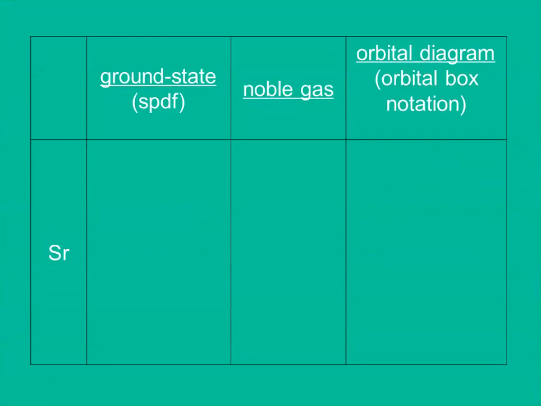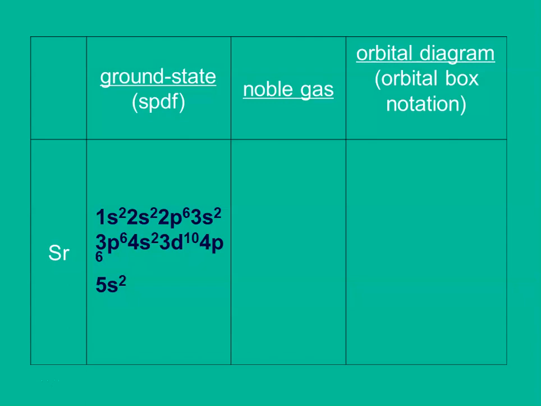Strontium is going to have, I honestly don't recall how many electrons strontium has. I know it has a lot. Give me a second, I'll do some math for you. 10, 18, 20, 30, 38, I believe is what we get here. So you would have moved past your 3D. I'm sorry, the 6 moved to the bottom there. You would have your 10 in 3D, then you would need to place 8 more electrons.